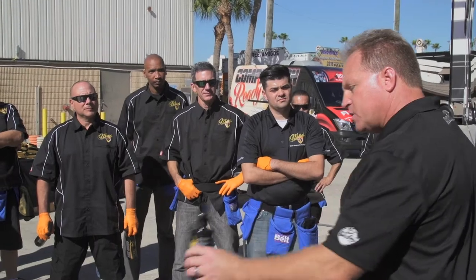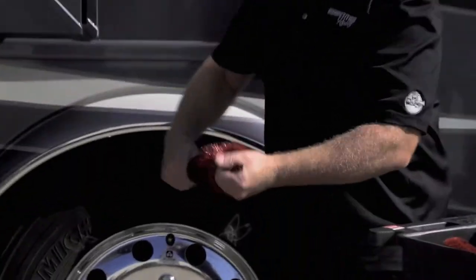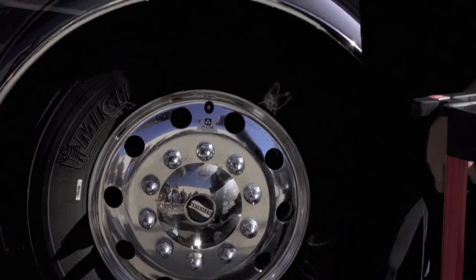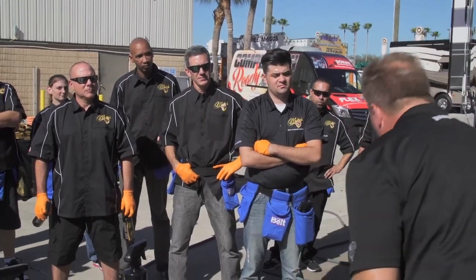Besides the wheel cleaner, what's important is the right tools to agitate the wheel cleaner. Now this is a Speedmaster wheel brush. What's cool about this is you can flex it to get in between spokes, but also look at these holes here. We can get in there and get everywhere behind that wheel to agitate it. And also, this is a wheel face brush, okay? And I love these things because it's not too coarse, it's not too soft, it's perfect to get in there and get around the lug nuts.